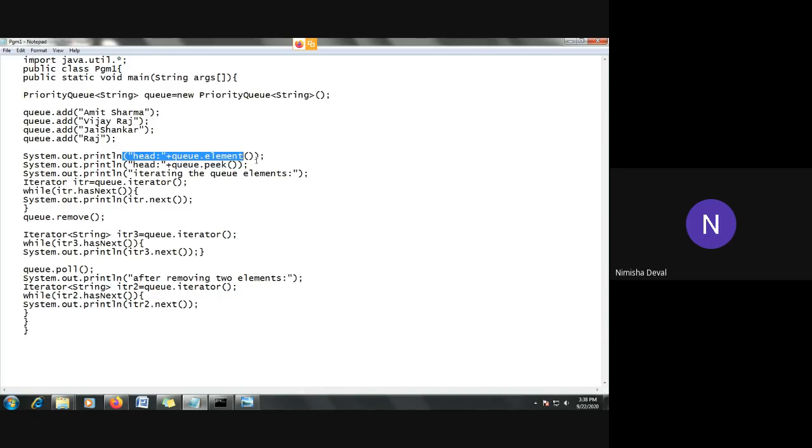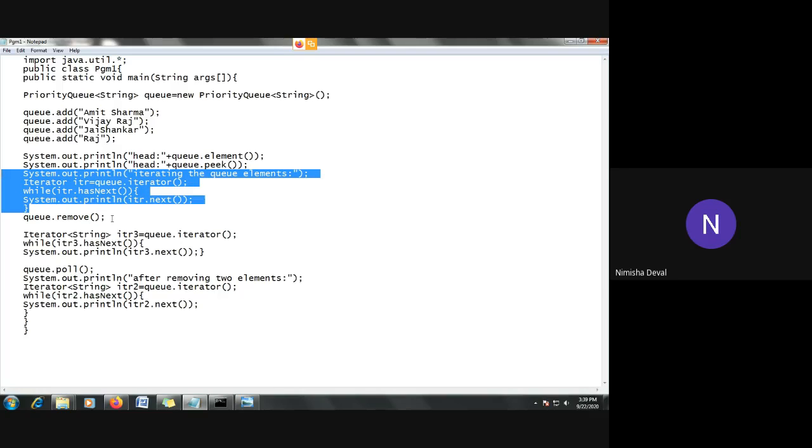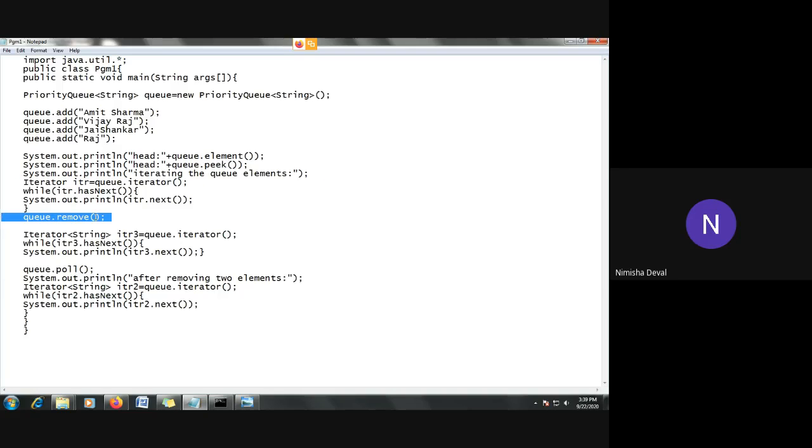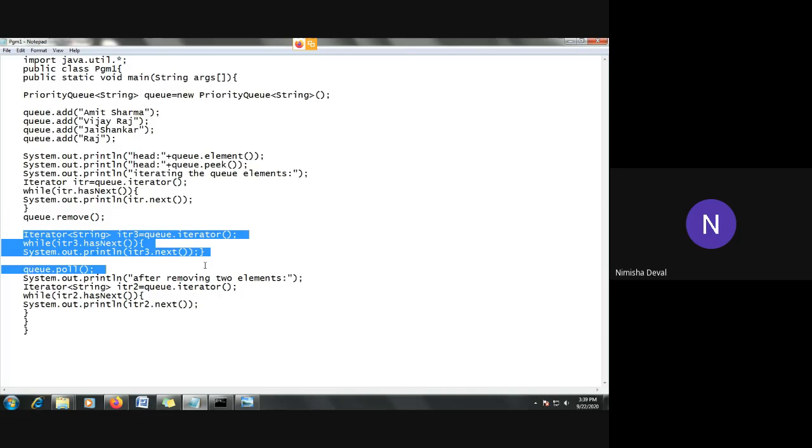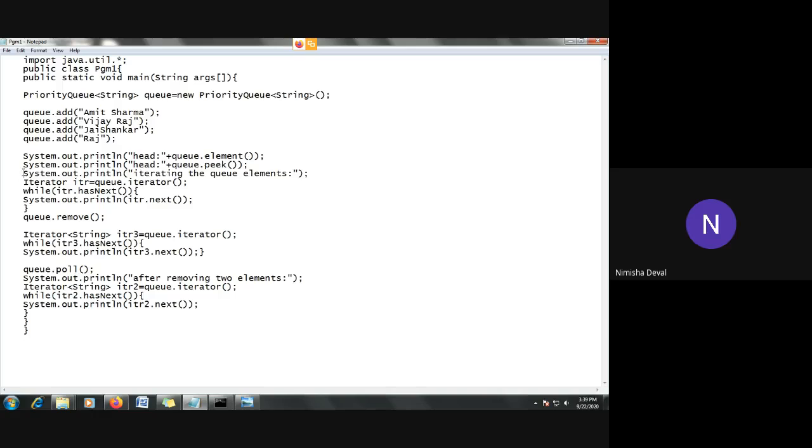Here it will print Amit Sharma, and here also it will print Amit Sharma, but element is totally related to queue and peek is totally related to stack, and this is only for traversing, meaning printing purposes. After that, the remove method is used. So according to first in, first out, it will first remove Amit Sharma because of priority, and the remaining elements it will print here. So I will add one line so you will find the difference between these two iterations, and I will mention here second iteration.